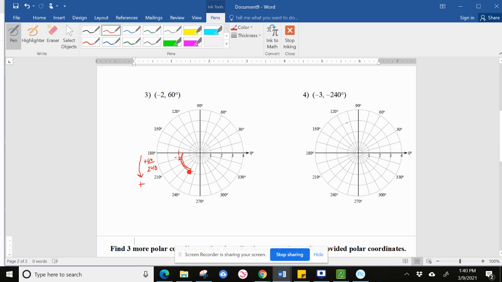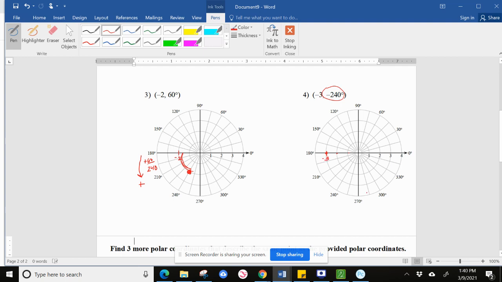One more. This is the hardest one. Negative r and negative angle. All right, so we go to the negative third. 1, 2, 3. So the negative just tells you which way from 0 to go. Then this tells you what angle you are traveling from that axis that you're on. Okay, so we were at 1, 2, 3, which is where I actually need to be right here.